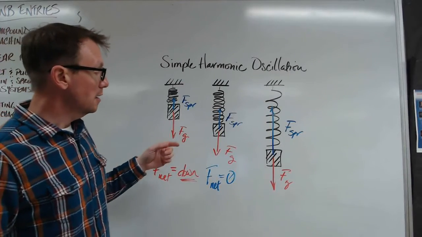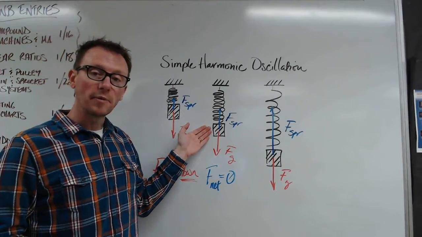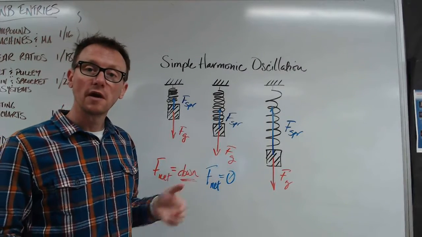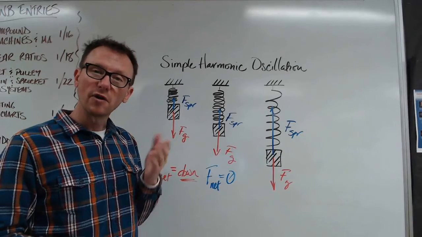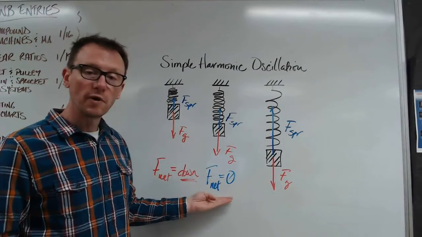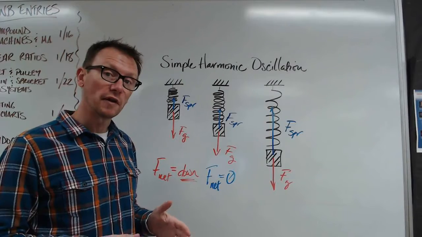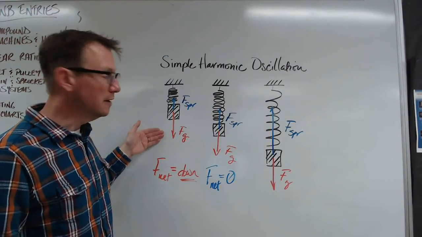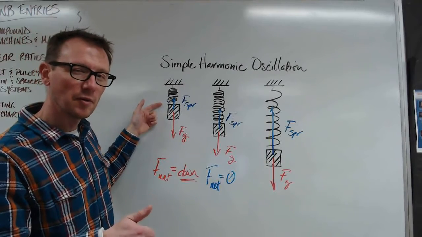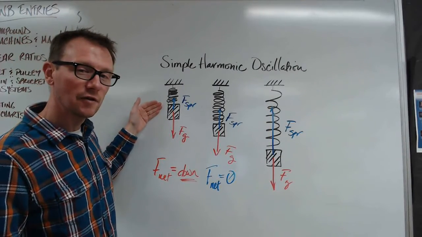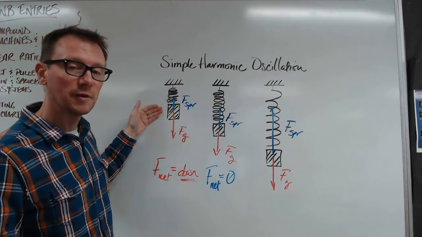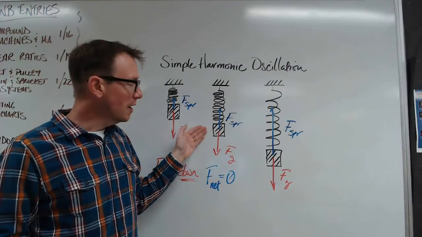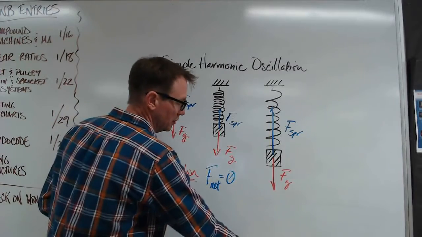Now, eventually, it's going to hit a place where the upward force from the spring and the downward force from gravity are going to be balanced. And what happens if there's no net force is that there's no acceleration at that point. All the time here, it's been accelerating downward, but the upward force has been getting bigger and bigger, and so the acceleration downward has been getting smaller and smaller, until finally it hits the zero point. Right here, we would call this a rest position.